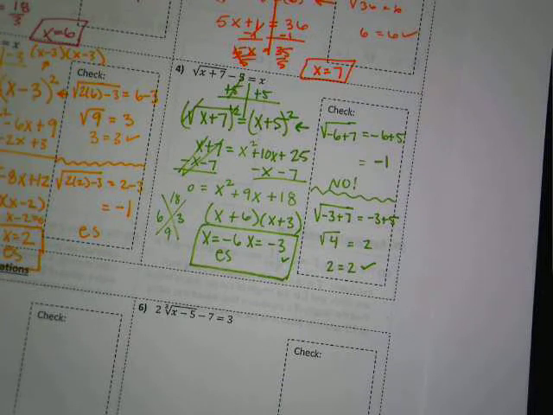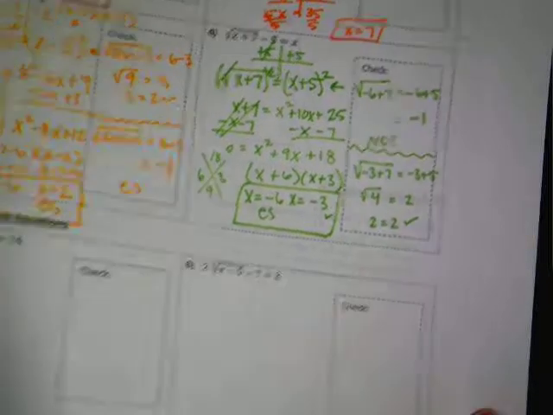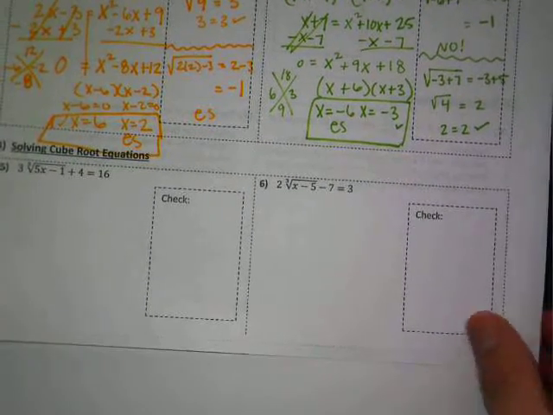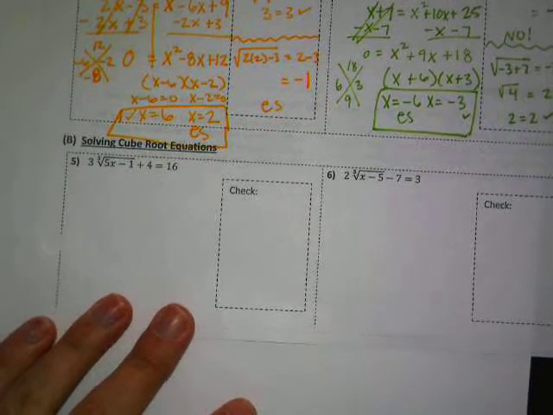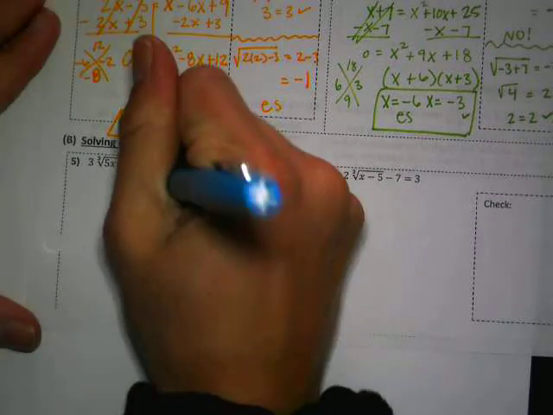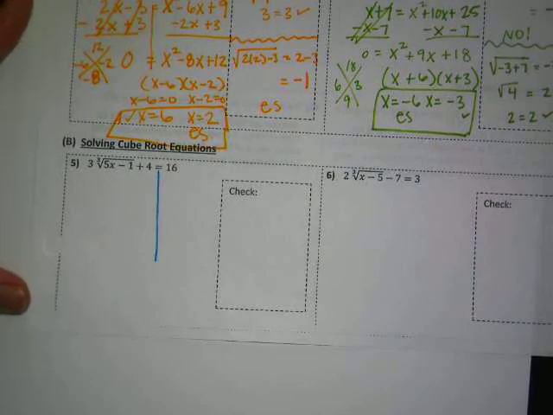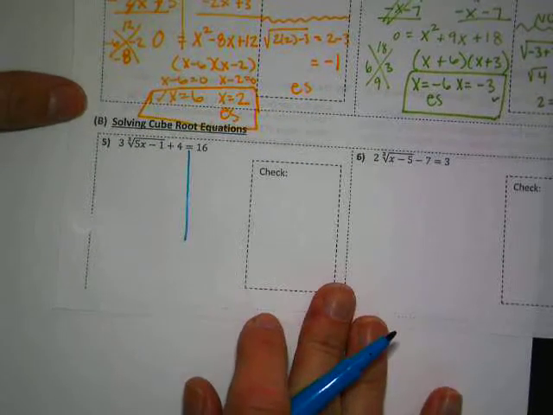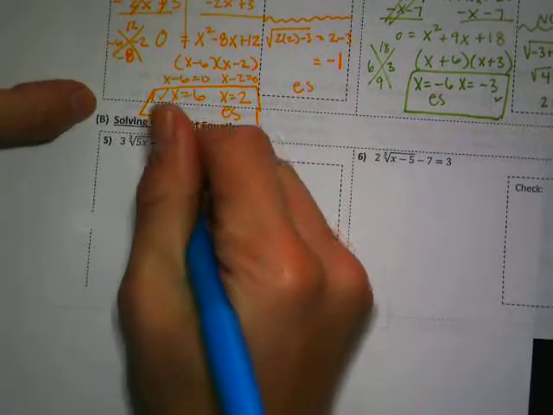Does that make sense? All right, last two, we are going to do the cube root ones down here at the bottom, but they should be pretty simple. I'm not going to give you 2 terms with an x for a cube root. We're just going to do the basic cube root functions. So, what is the first thing I'm going to do on number 5?